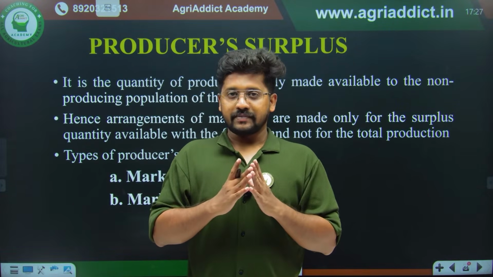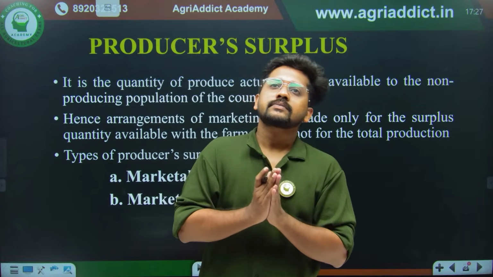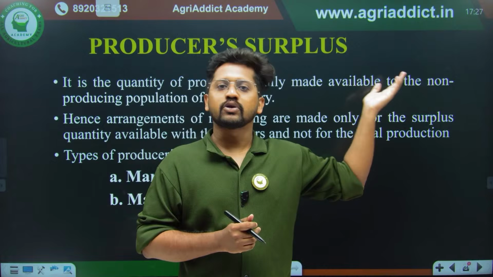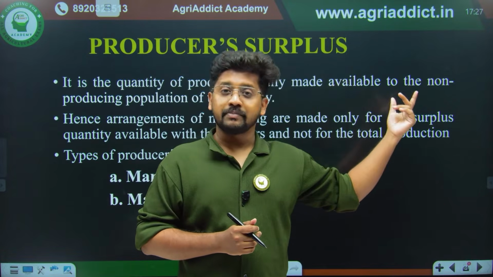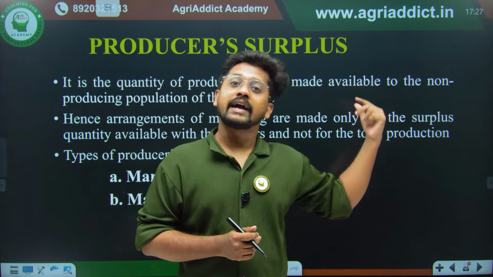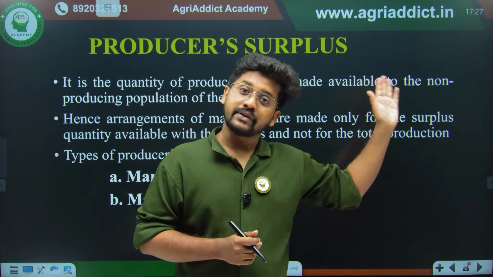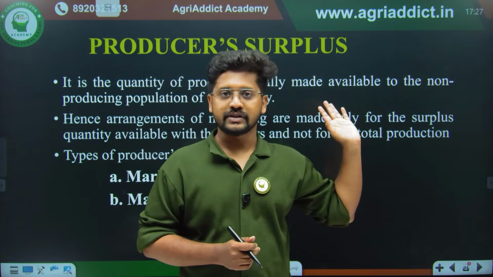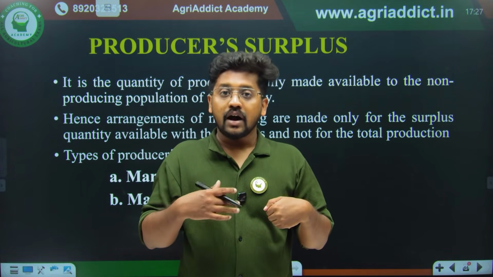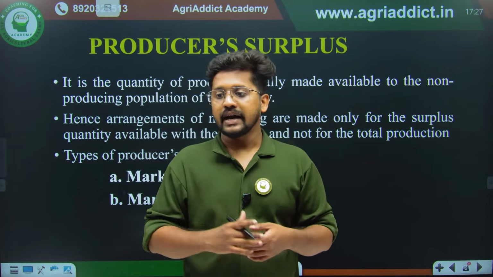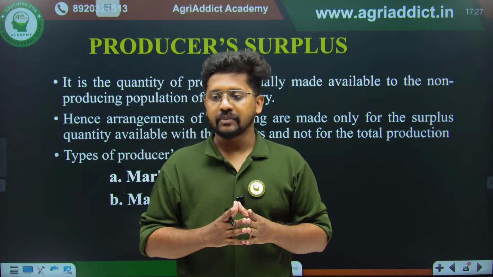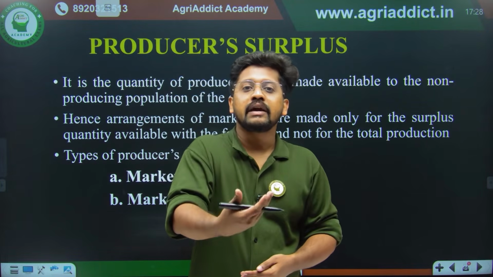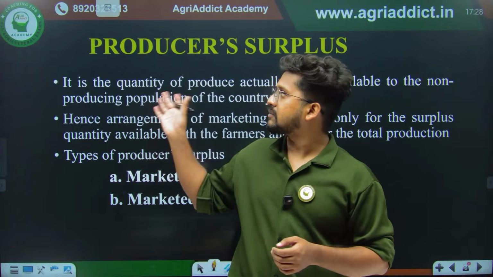Producer has produced something, like maybe 100 quintals of some product. This 100 quintals he is not going to consume entirely, but a part, maybe 1 quintal, he will consume. So therefore an additional 99 quintals are there. This 99 quintals he can give to the market or to the non-farming population. That is nothing but the producer surplus. So after meeting his needs, the total product that he can make available to the entire population is nothing but the producer surplus.